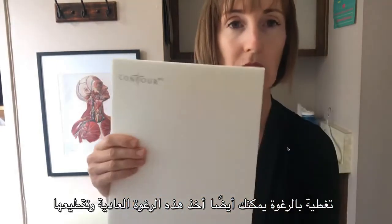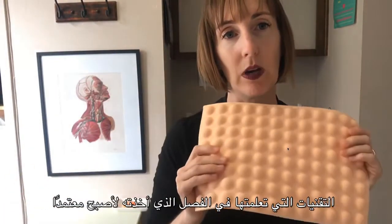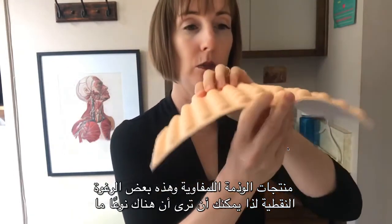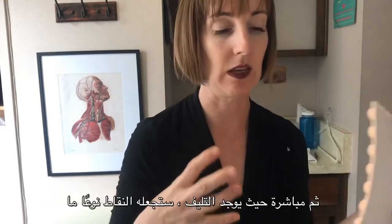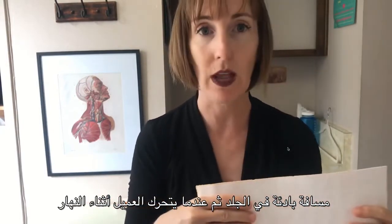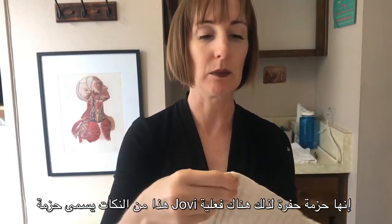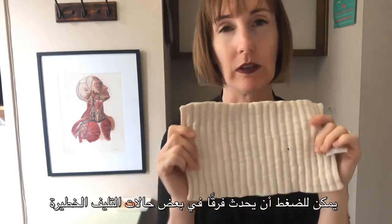You can also take the regular foam and cut it with scissors to whatever size you need. So if there is fibrosis, I use the same techniques I learned in the class I took to become a certified lymphedema therapist. This is from Medi, a company that sells medical lymphedema products — it's a dot foam, kind of corrugated with dots on it. We put this against the skin right over where the fibrosis is, and the dots will make a little indent in the skin, giving a little massage as the client moves around during the day. If we need more serious help, this is a pad from Jopes called the Pit Pack — there are actual cherry pits inside. It's very hard, and put underneath compression it can really make a difference in serious fibrosis. It was designed especially for people with lymphedema that have fibrosis.